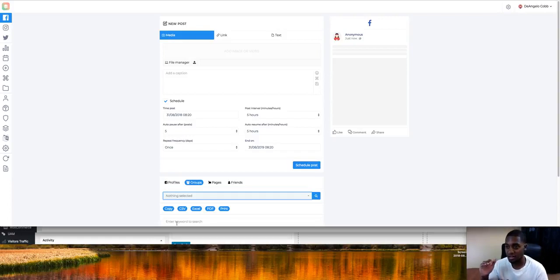If you're in a gaming niche or whatever it is, you just want to make sure you're posting in the right groups. If you're doing making money online, you post in making money online. If you're doing dog stuff, you post in those dog groups. You don't want to start spamming stuff anywhere it doesn't belong. The only groups you can get away with that in are making money online groups. You can post damn near anything you want in a making money online group and no one's going to say anything. It could be dogs, it could be loans, it could be debt relief, it could literally be anything. No one cares in the making money online groups. Completely different story when you're dealing with everyday regular people.